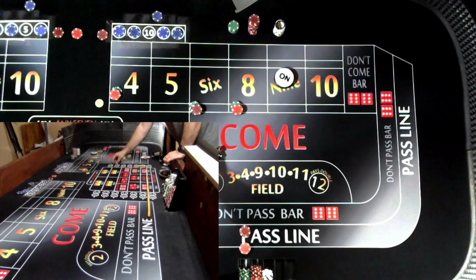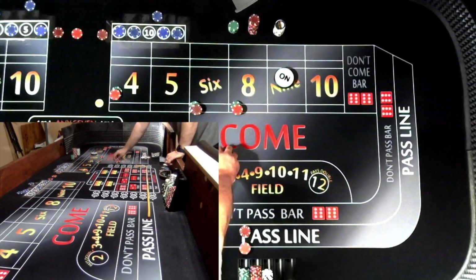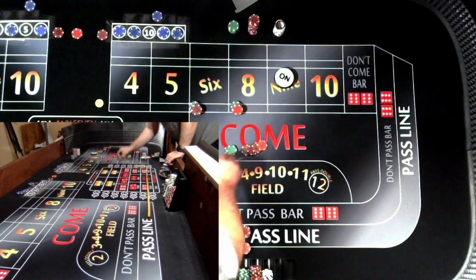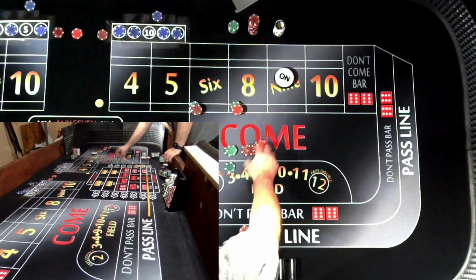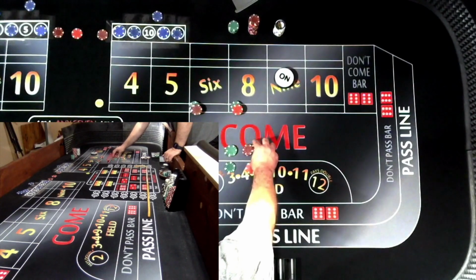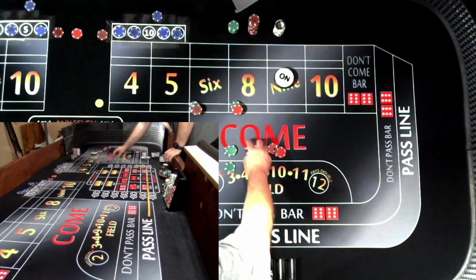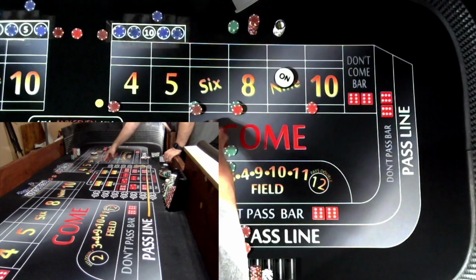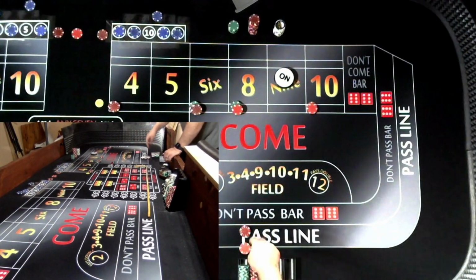All right, so let's do this. I just realized I may not be dropping these over far enough. So I need to be over here in the come. So there's the 70 that we just won. I'm going to take the 35 that we already had on the 4. And now I'm going to go ahead and put the 4 and 10 back. So what I'm going to do is there's some red chips here, some red chips here. I'm going to take both of these. I'm going to put 15 on the 4 and 15 on the 10. You might remember that I started the 6 and 8 out with 18 each. And that gives me $75 in profit that I'm going to put right in my rack.